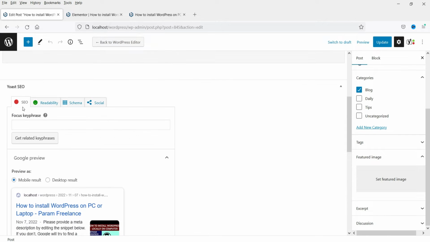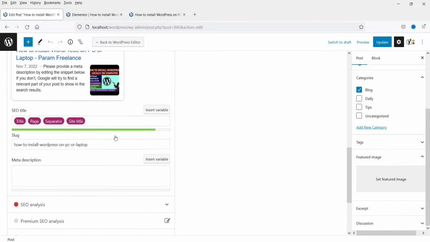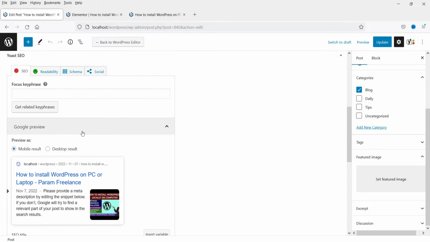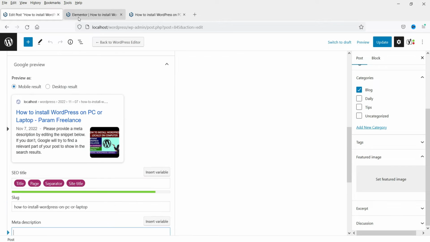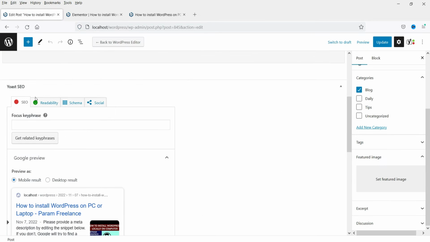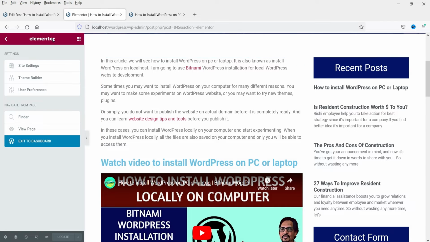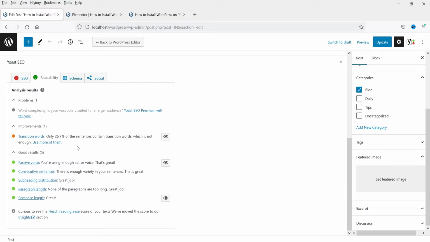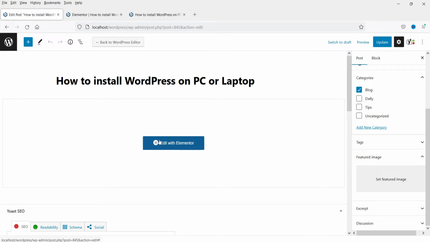Now here at the bottom you will see the Yoast SEO option, and from here you can edit the SEO settings of this blog post. However, while editing the SEO settings here, you will not be able to see the content of the actual blog post. Here you can see all the blog post settings, and if you go to readability, it will not show anything about the actual blog post, like the length of the blog post, or whether there is any image on the blog post. So we need to check the settings while editing the blog post. Let's go to the blog post, or you can go here, edit with Elementor.